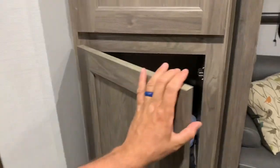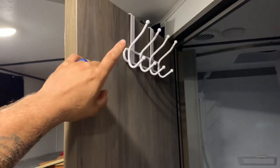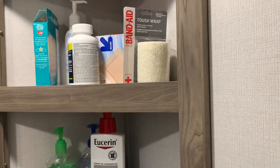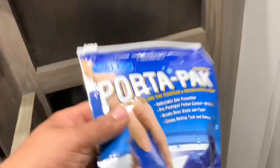This other cubby we use for the boys' clothes. Let's take a look at the bathroom. This right here is something that everybody needs: over-the-door hangers for bathroom towels. A lot of RV bathrooms may be good size — ours is decent, not big, not small, it's what we wanted. One thing we wanted was a good size vanity. My wife packed everything that's usually sitting here up inside so when we travel it doesn't get moved around. It's got a nice solid door latch. There's a small sink with storage underneath — that's where I keep the port-a-packs.